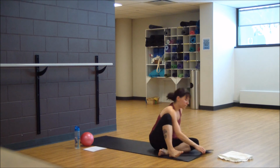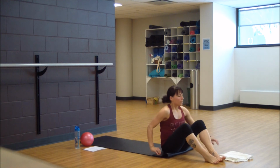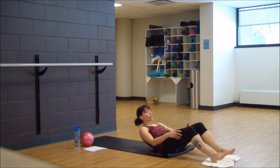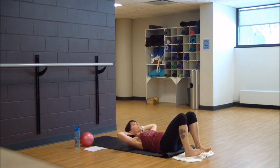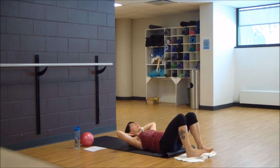From here, I'm just going to keep my mat full a little bit so I have a little bit more room. The heel is going to come to the towel to start. Okay, we're going to finish with our core, with a little extra stretching. So we're here, okay, hands behind the head. We're going to crunch, so legs can start bent here. So we're going to crunch up, extend, bring it back and lower.